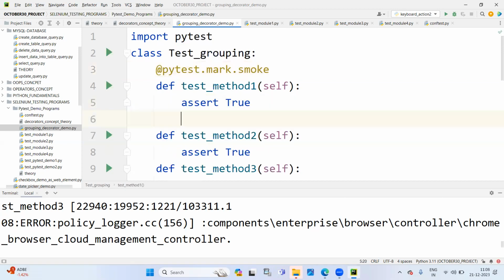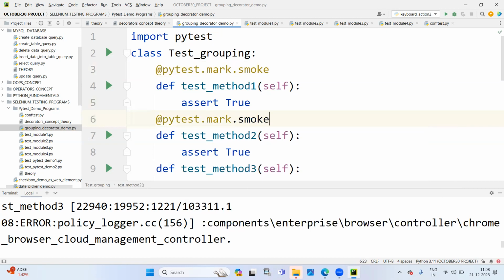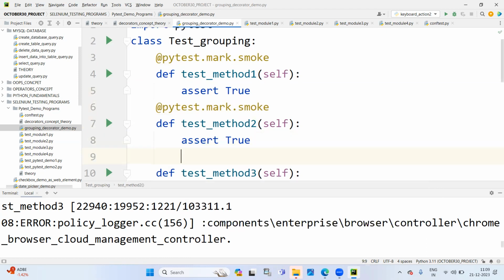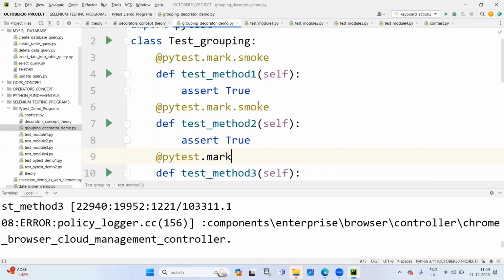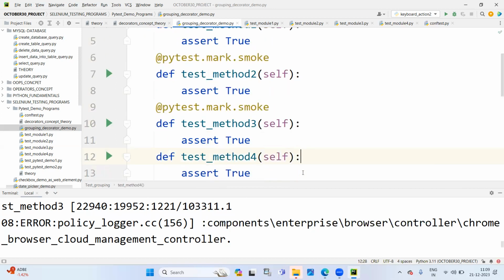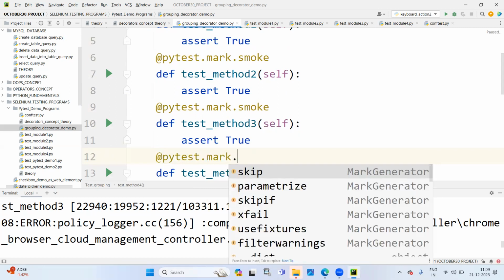So I'm making method 1 pytest.mark.smoke. Clear? Method 1, method 2 belong to smoke, or else you can take method 3 also belonging to smoke. pytest.mark.smoke. Clear? Now, the next, fourth method, I'm categorizing into pytest.mark.